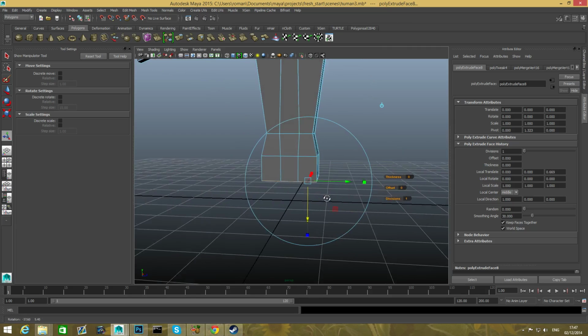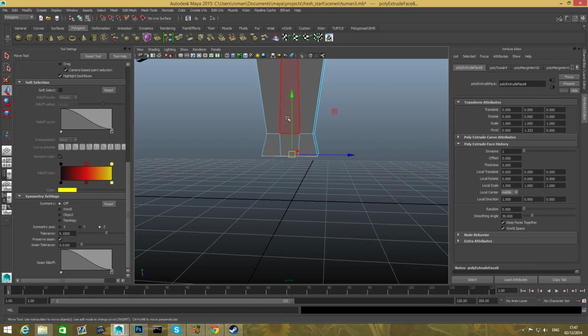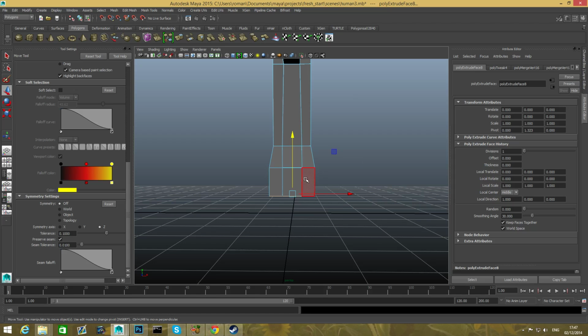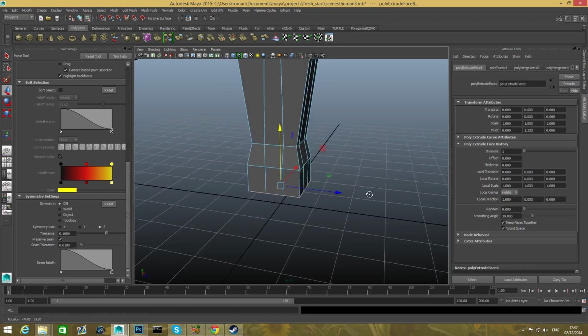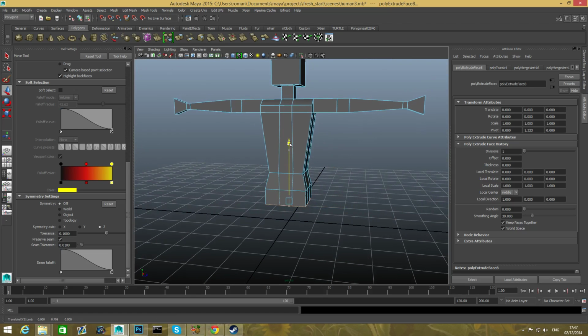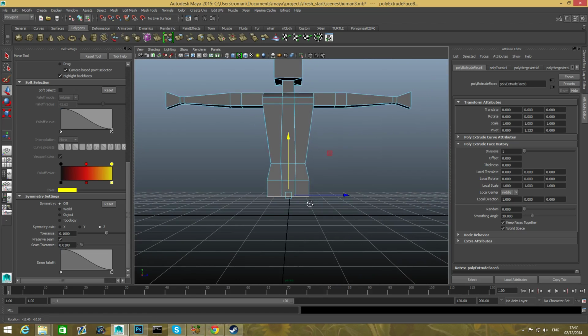Now if you have some distortion like this going down and this goes up, what you will do is undo that, switch to move tool, it's still extruded, and simply bring them down with the move tool, not with the extrusion tool. Okay, sometimes things such as this can happen, so if it did happen to you, please be aware that the move tool will help you solve this.